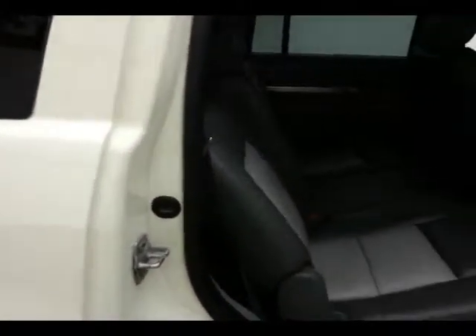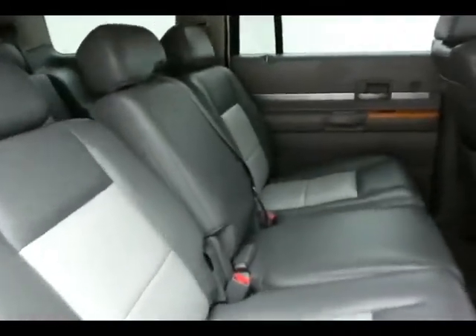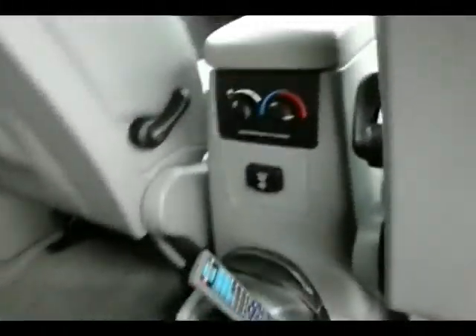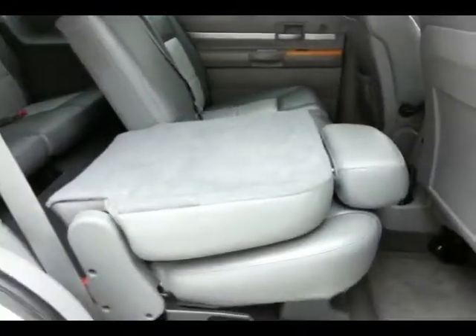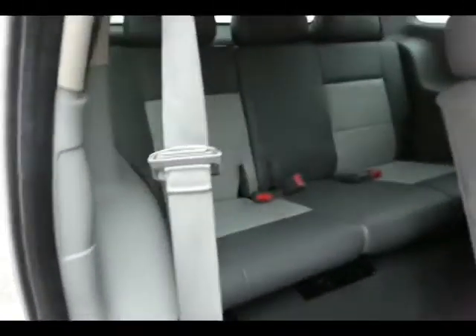This Aspen seats 8, with a leather interior. Seats recline, and there's an 11-inch DVD player with headphones and a remote, as well as rear heat and air controls. Seats will fold flat as well as tumble forward easily, allowing you to get to the 3rd row that also seats 3.